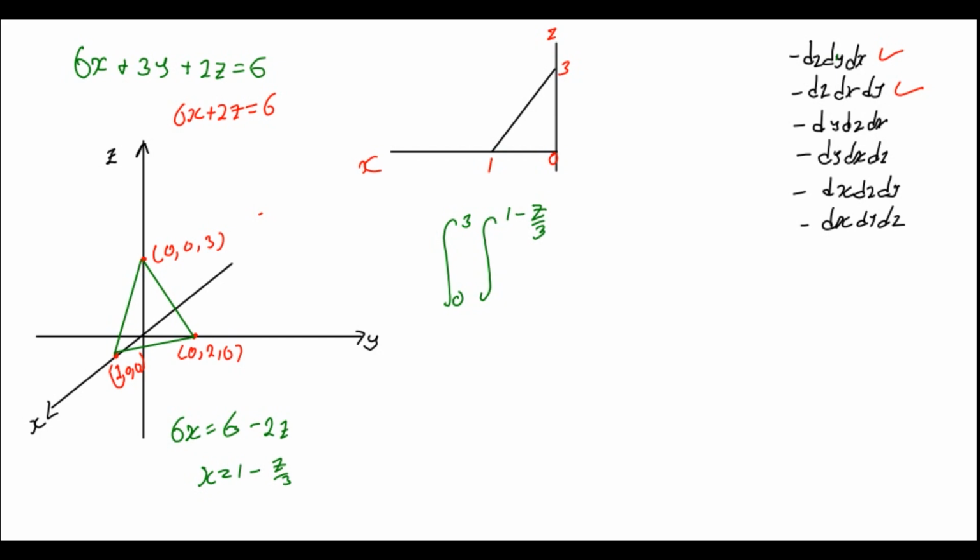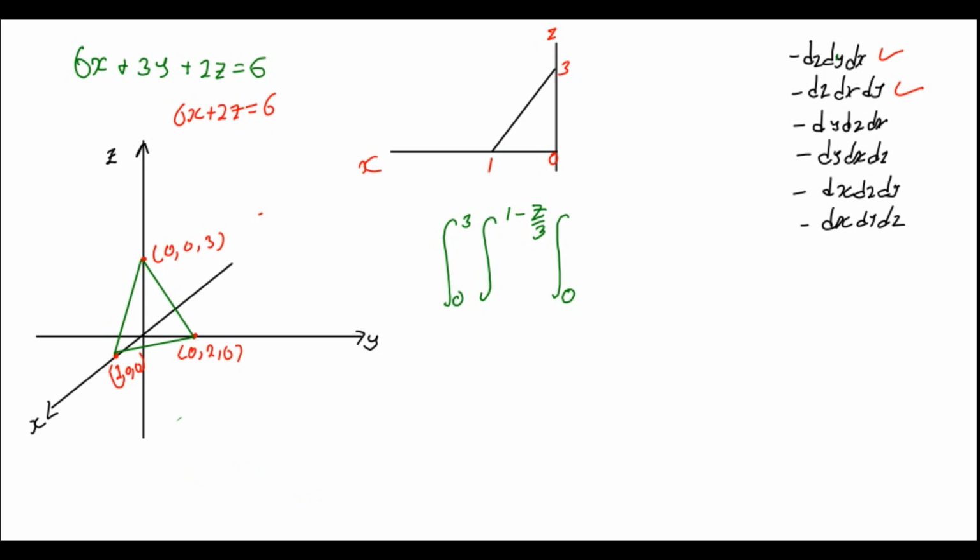Okay, then the inside most, which is our y, will start from 0. So keep in mind this one here is more like our base, so now we'll be going in this direction. You observe that our base, of course, starts from 0. At this point we have a 0, because that's where y is equal to 0. Then the furthest we can go is up to the tetrahedron itself, the equation of the tetrahedron, but we just have to make y the subject of the formula.